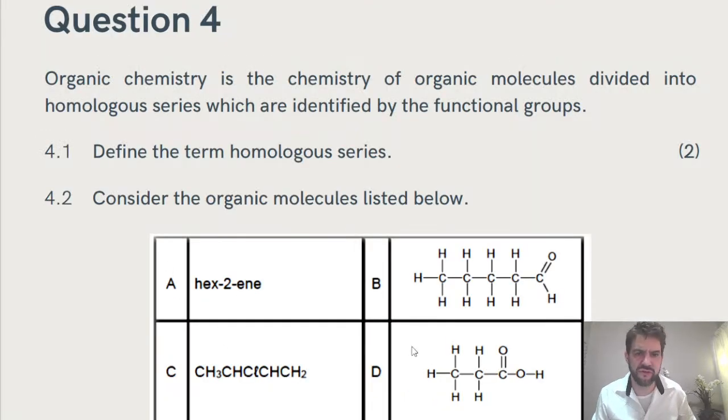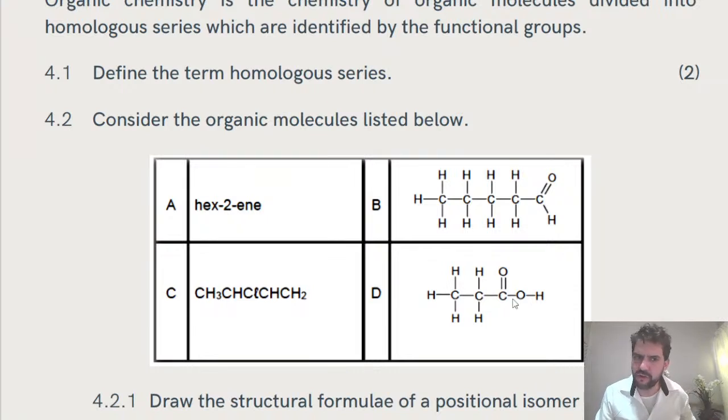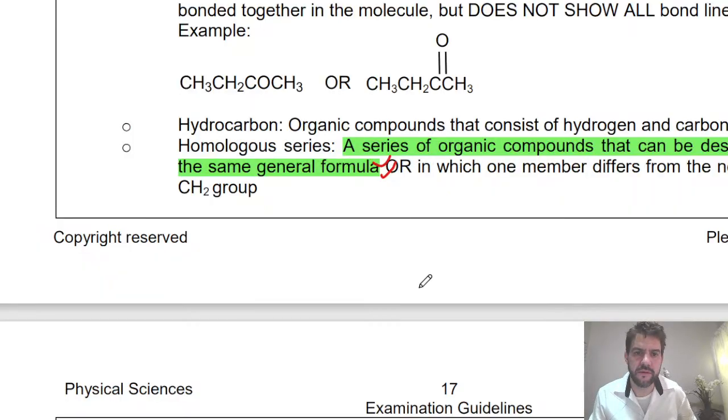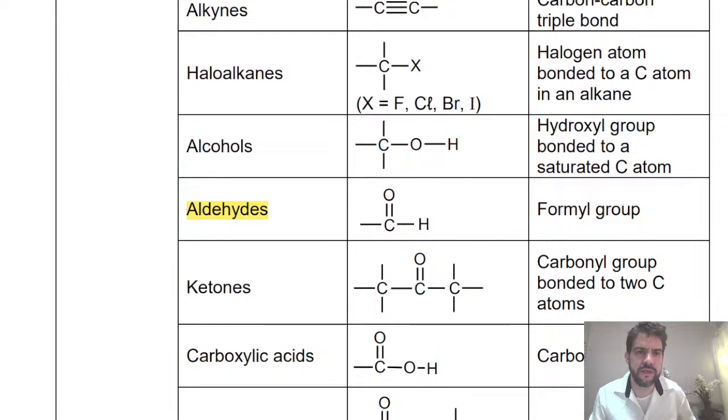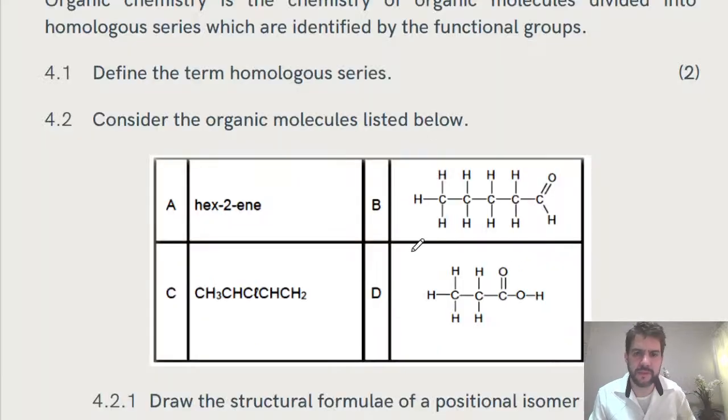If you go to the next question, consider the organic compounds. You always have certain organic compounds, and real fast. A is an alkene. You have a double bond there. B is an aldehyde. Remember, let's go here quickly to the examination guideline once more. Look here. What we're looking for, we have here. This is the functional group. You can see the functional group: 1 carbon, double bond, oxygen. That is the functional group of this specific compound, okay? That one here is the functional group there.